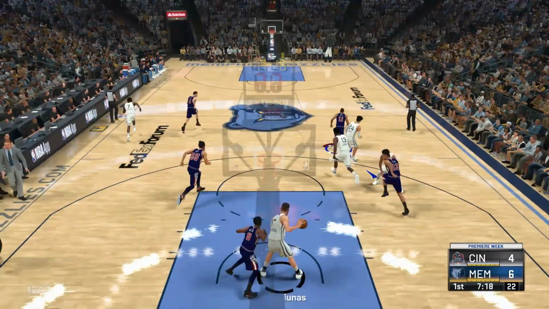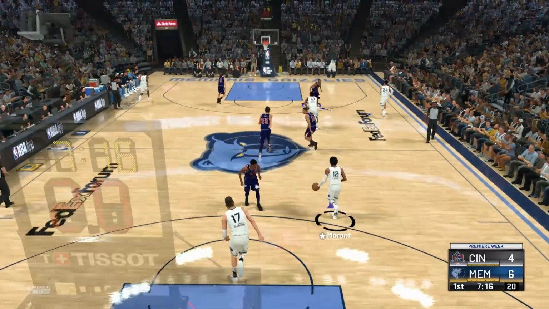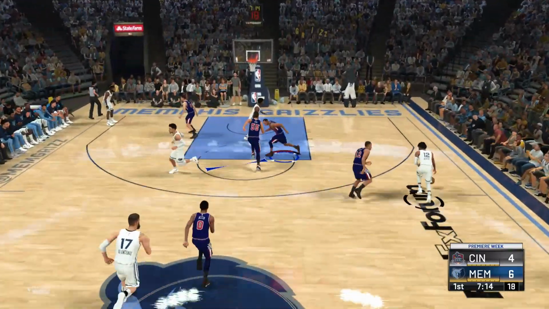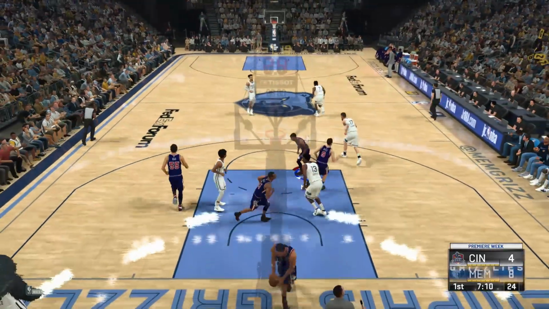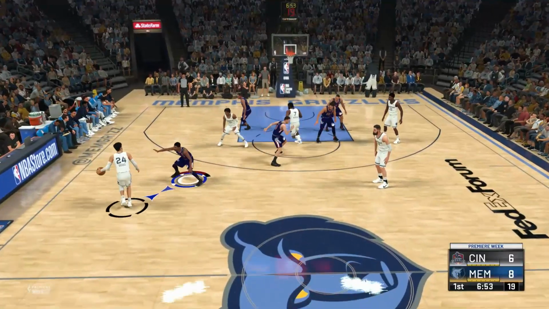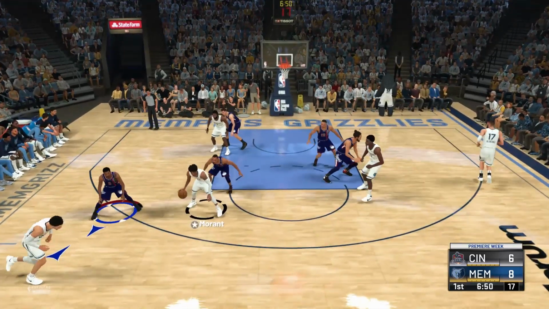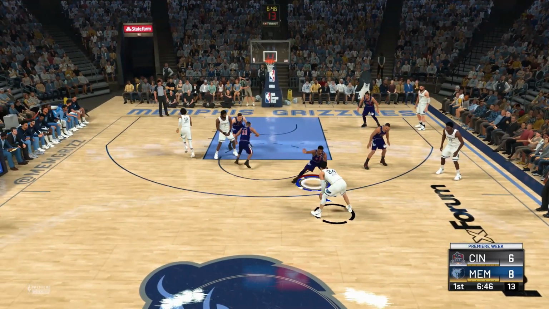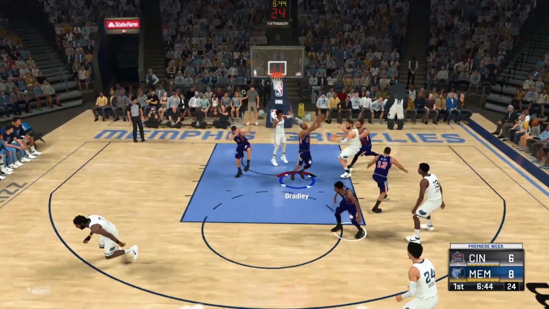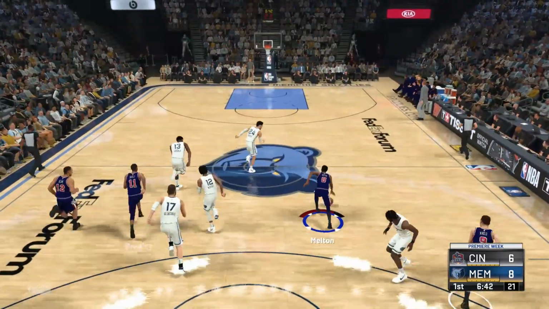As Memphis looks to extend their lead after we turn the ball over once again, Ja Morant coming down the floor. Avery Bradley and Patrick Williams can't really stop him. Morant able to get to his spot. And that's an early 8-6 lead here. Now Dillon Brooks has it out on top of the key. See what they can do here. Trying to toss the alley-oop to Ja Morant.